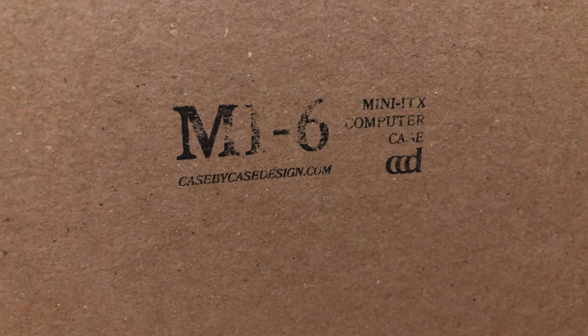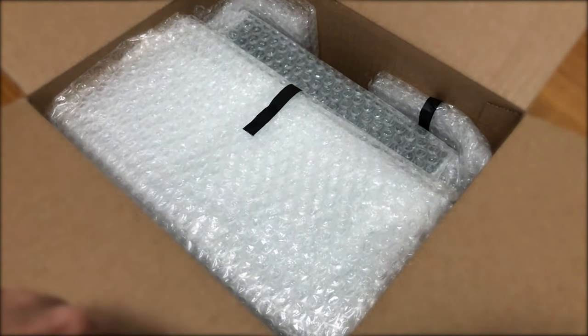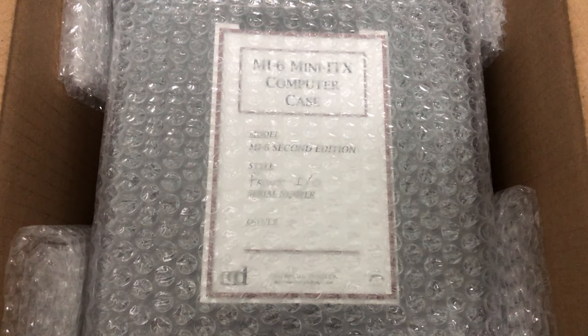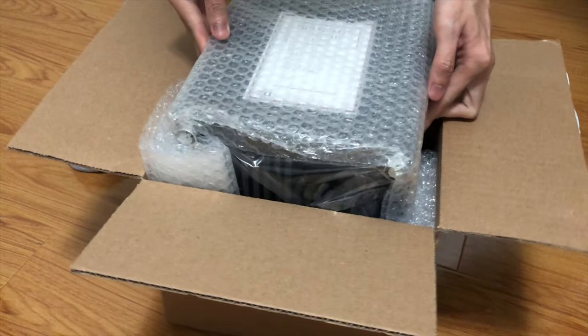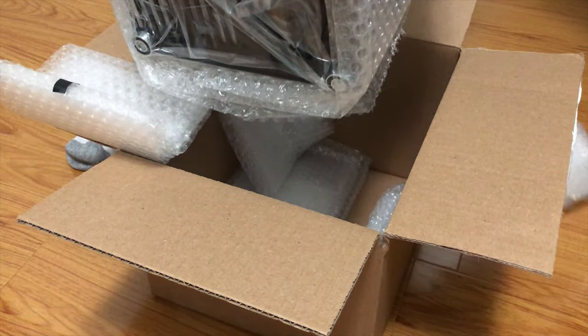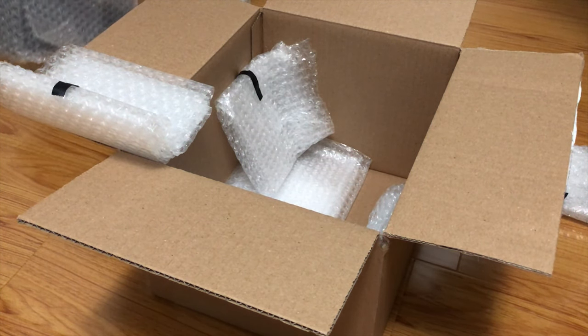After meddling around with the K39, it's time to move on to another one with a similar sandwich layout, the MI-6 from Case by Case Design. I ordered this case in October last year and received it in February, but now I finally have some time to start building in this case. Is it too late for the party?